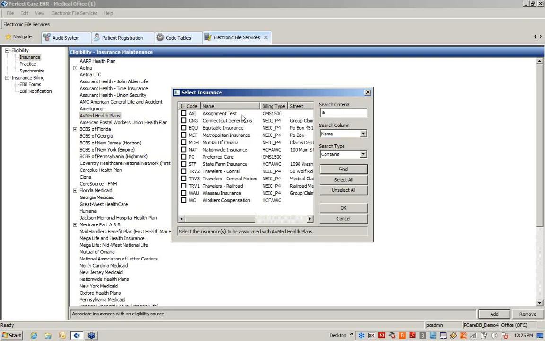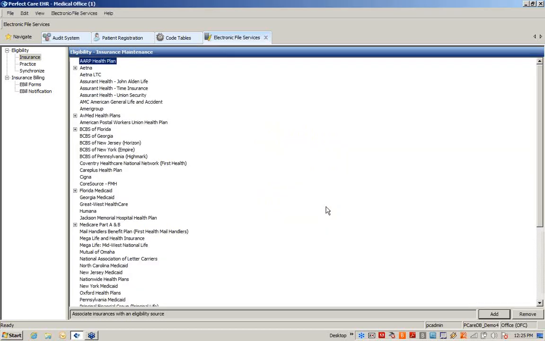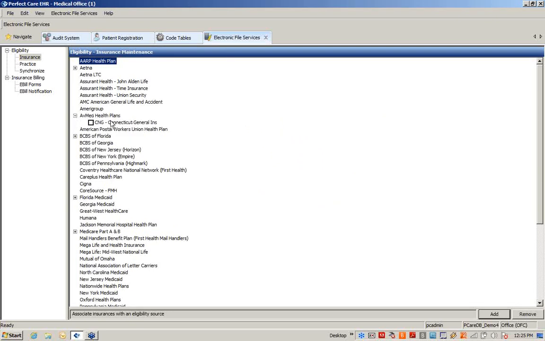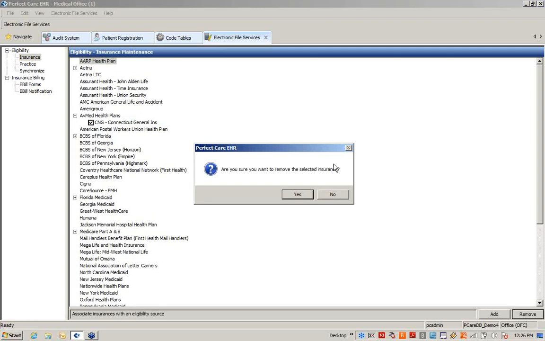When you find the insurance in your database that you want to connect to the specific website, you would check the box and click OK. You will then see a plus sign appear next to the insurance website. If you click it, you will see the insurances that are attached. And if they're incorrect at that time, you can check them, and in the bottom right-hand corner, remove them.